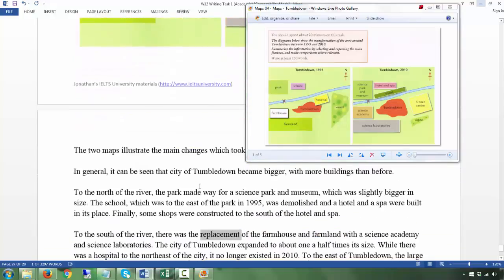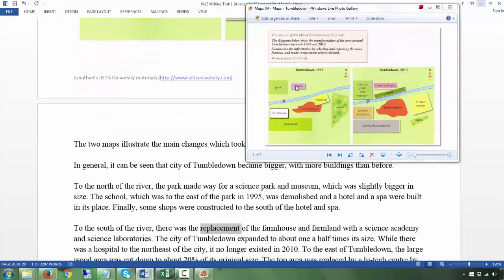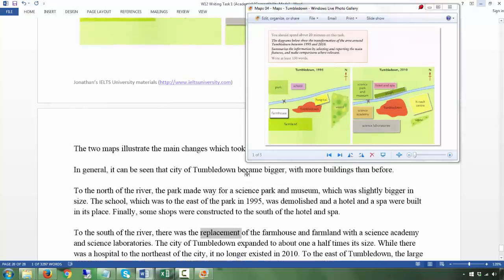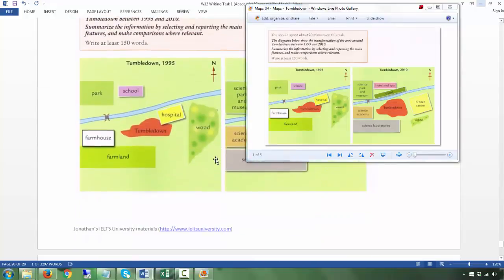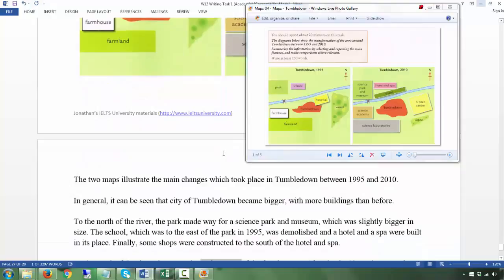Okay, so just make sure you divide it into body 1 and body 2. You make sure there's a logical division. When you divide, there has to be some kind of logic to it. You don't just divide it, this part goes to body 2, this part is body 1, just for fun. Okay, so the logical division is here: to the north of the river, to the south of the river, and you always want to try to use your location, to the north, to the south, etc. You don't have to do it for every single sentence. Okay, all right, so that's all.